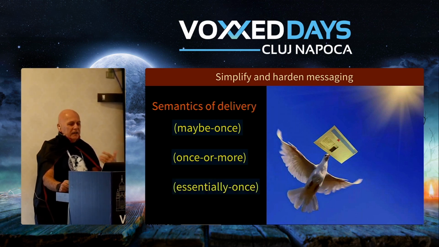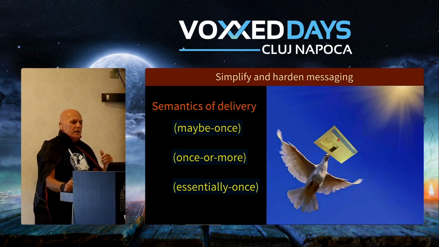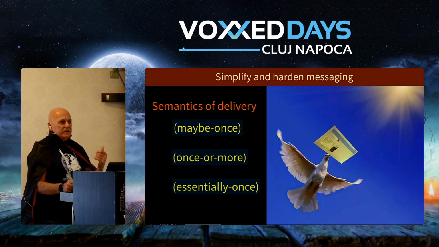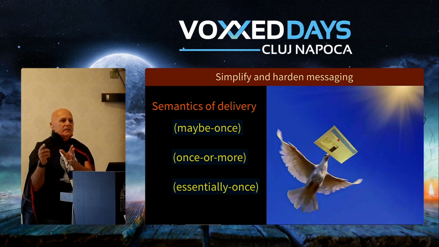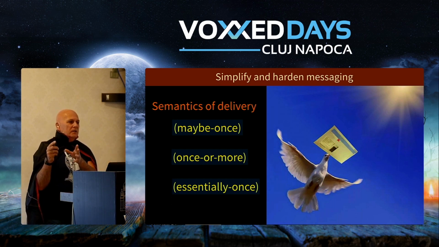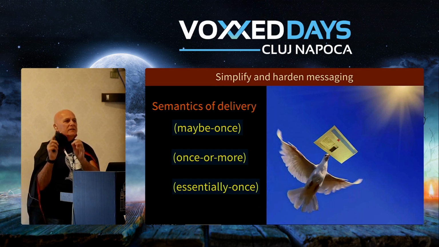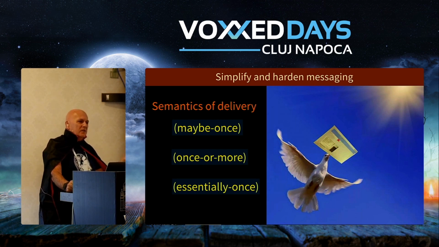And then there's exactly once, which I think of as essentially once, because it depends on the perspective of the producer or the consumer. On the consumer side, there are different strategies where the consumer has an exactly once way of doing things, so it doesn't have to worry about seeing duplicate messages. But usually it involves some form of filtering internal to how things are done.